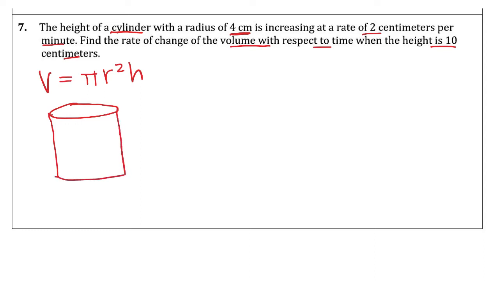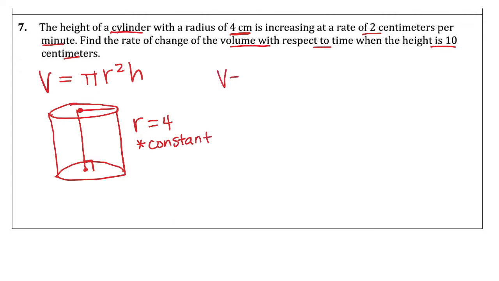And notice with the cylinder that if we're filling the cylinder up, the height is definitely changing, but the radius here is staying the same. The radius doesn't change here, but definitely the height does, because you're talking about as this fills up with whatever. So when we go through, before we do anything, since we're told that the radius is 4, keep in mind that is constant. The radius is not changing. So we can go ahead and sub that in.